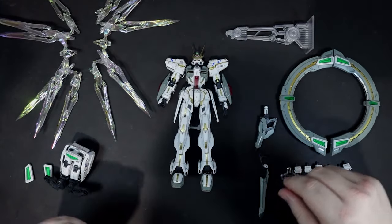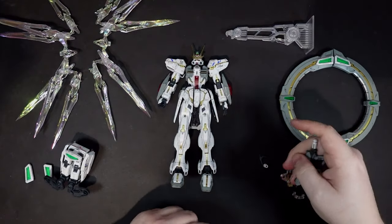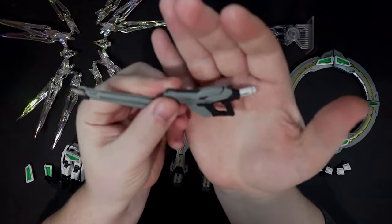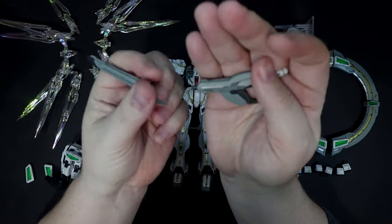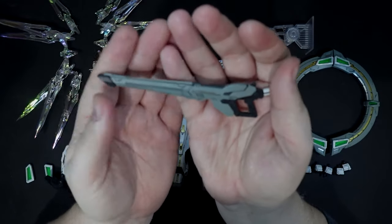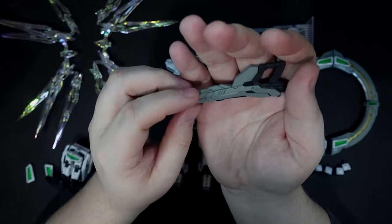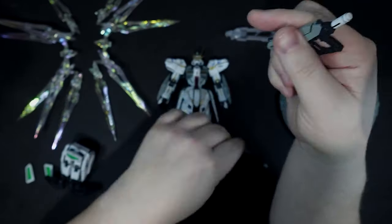You do get some weapons with this kit. So this will be standard for all versions. You do have a beam rifle, which has two forms. You have the long rifle form. And I do like the painted silver on here. It really does look good.